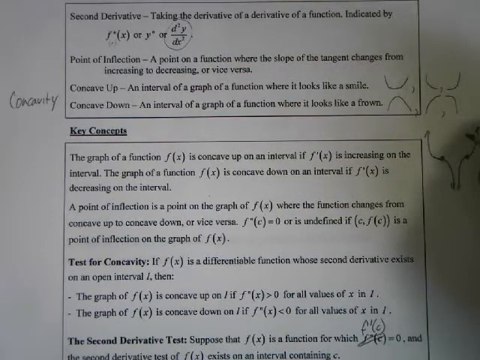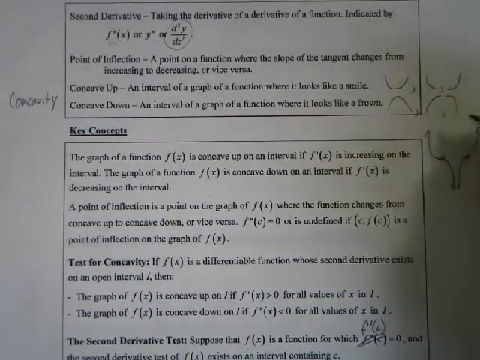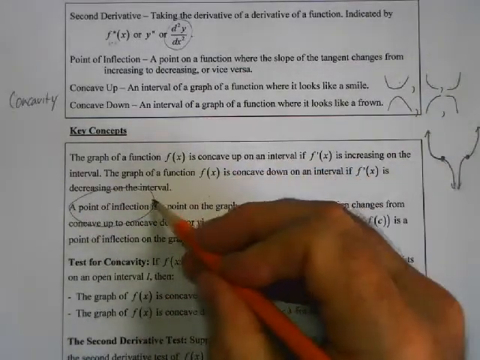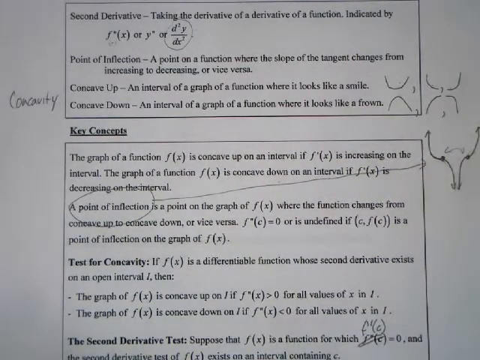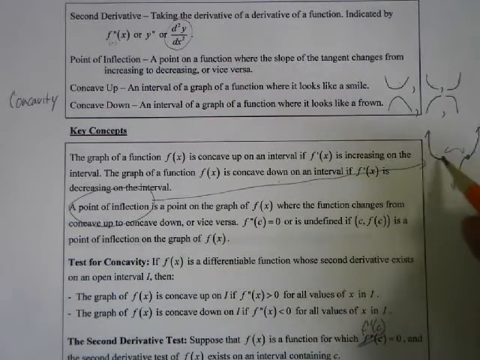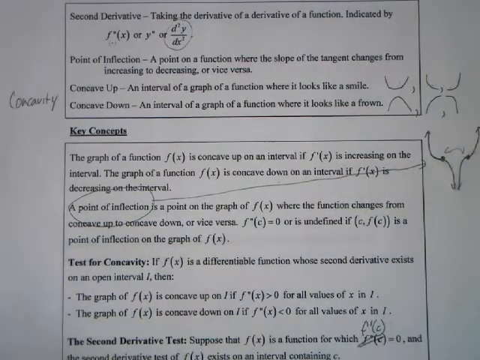I like to put POI on here, but people might think it's point of intersection, which it is not. So these are the points of inflection here, these two here. Okay, so very important. It's basically where the graph changes from accelerating to decelerating, or vice versa, in terms of acceleration and velocity.